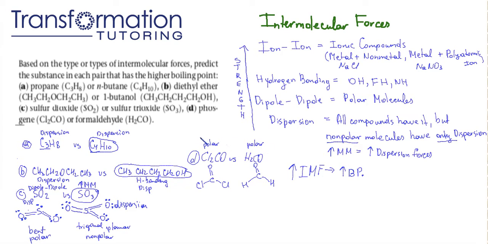And since they're both polar, they both have dipole-dipole. I'm just going to shorten it to dip-dip. And we will also have dispersion forces, like we said before. So dispersion. Now, what do we do with two molecules that have same kind of forces? We have to look at the molar mass. Who has higher molar mass? Well, Cl2CO has higher molar mass because it has chlorines, which are way bigger than hydrogen. Therefore, it has stronger intermolecular forces, and because of that, it will have a higher boiling point. So we will choose Cl2CO.